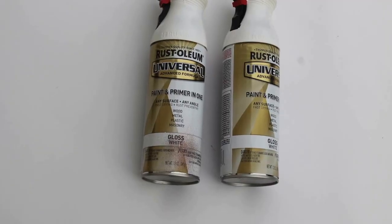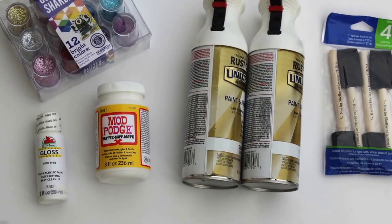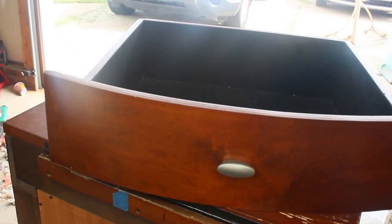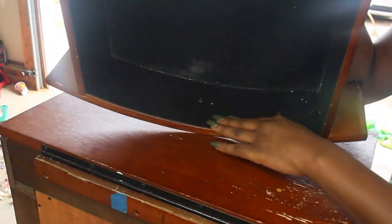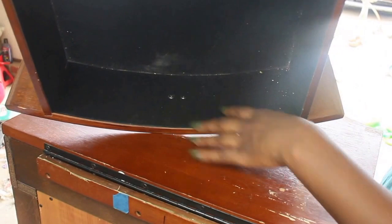These are the things you will need: your spray paint, your sponges, your glitter, your Mod Podge, a small thing of paint. And I'm just gonna let you guys watch me from here, because I just found an old similar furniture that I felt could be an Alex dupe.